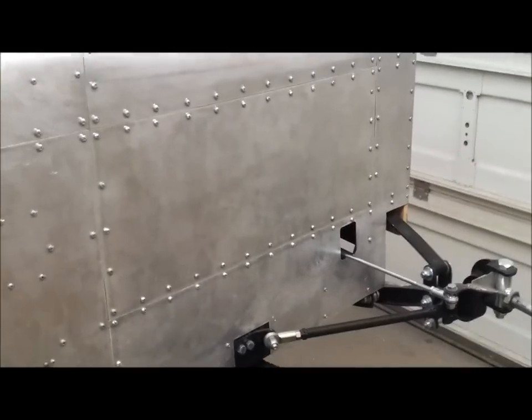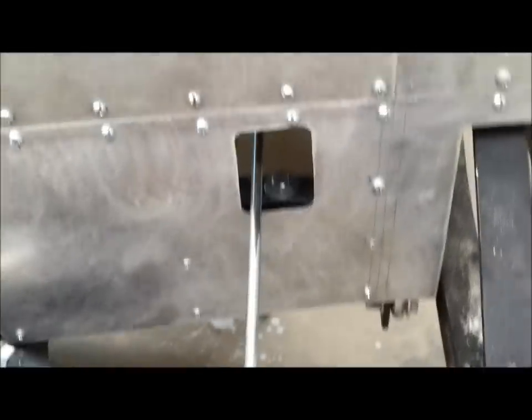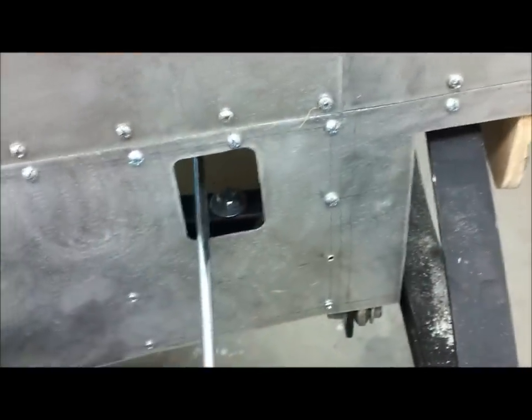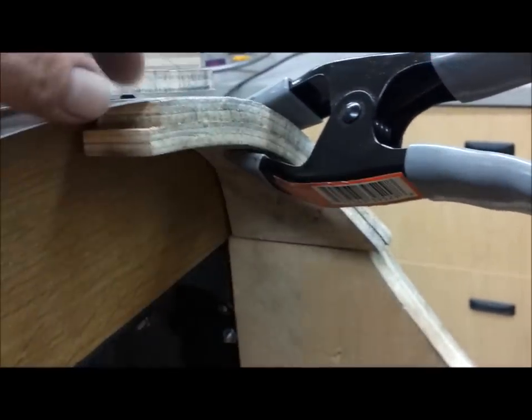Continuing on with the body panels — I managed to get both side panels on. This panel has the louvers, and this one down here has a hole in it. I cut a hole on a piece of plywood, sanded it real nice, put the aluminum over the top, and ran a router around my jigsaw cutout — that's how I got a nice clean cut. It's on there kind of loose right now, but plenty of room for suspension travel. I also added some wood here for strength — two pieces of bending plywood. This is a radius shape, so I put glue in between, clamped it, and screwed it all together, and when the glue dries it keeps that shape.